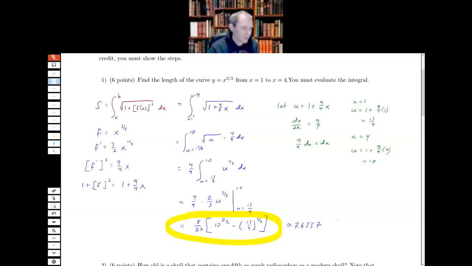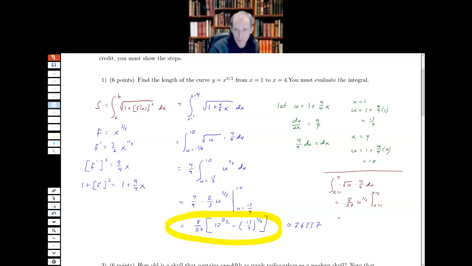Okay, so do you have to change the limits of integration? You don't really have to. So I could have alternately, let me just do this separately over here. I could have left my limits of integration as x equals, going from 1 to 4, and still integrated with the u's, right? So square root of u times 4/9 du. I do the integration, right? So we get the 8/27 u to the 3/2. But these are still x values, and I can't plug x values into u.